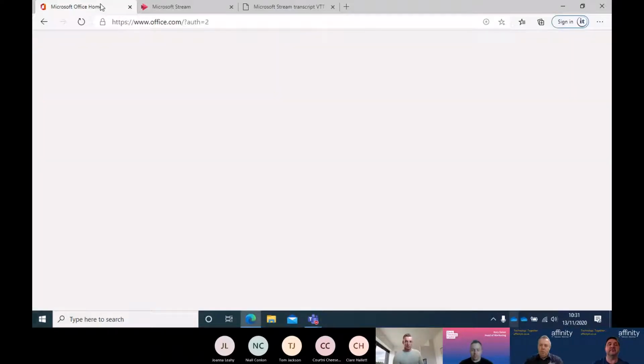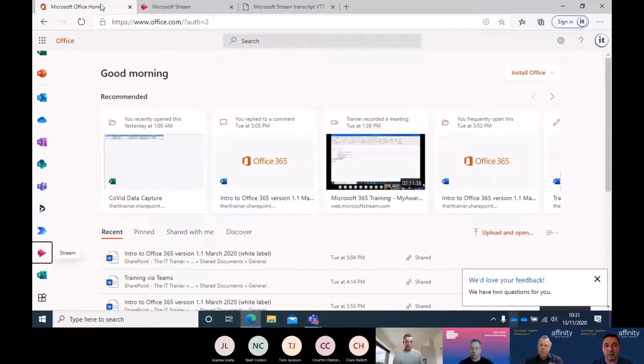What Microsoft Stream is, is its internal video structure for recording, for deploying videos, for recording in Teams, but it's not just for the recording in Teams. So what I want to do now is show you some of the features of Stream, what you can do with it, how it interacts with Teams and how it interacts with other parts of your business and your organization. But then also at the end, I want to spend a couple of minutes talking about where they're bringing Stream in the next couple of months.